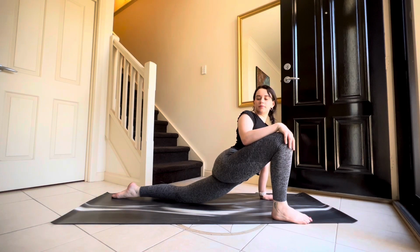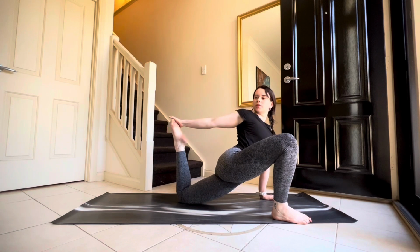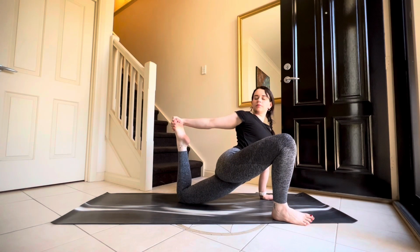a lizard pose. Gazing past your right shoulder here. Bending the back knee, taking a hold of that foot, stretching into the glute and a little bit into the front of that left hip flexor. Opening up across the chest and the collarbones.